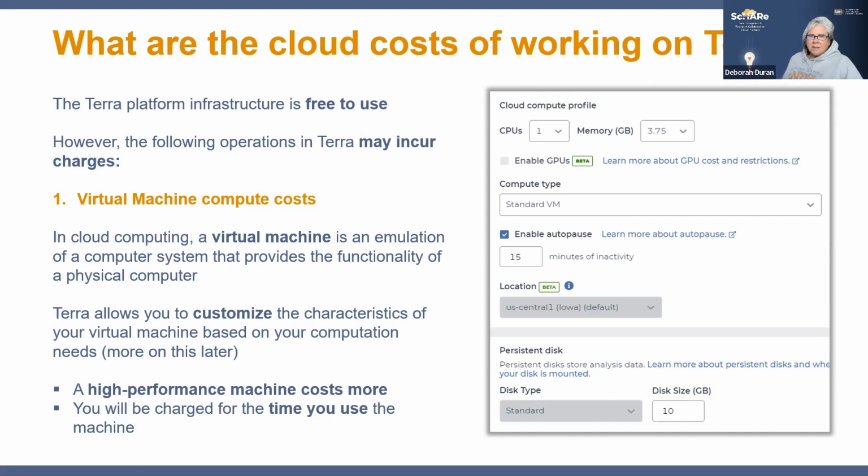You can customize it, but the customization is more for people who work with terabytes or petabytes of data, and we're just not there. So most of this part, just leave alone. Let it be exactly the defaults. It doesn't make any difference on your cost.